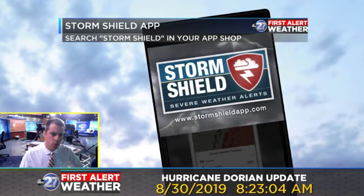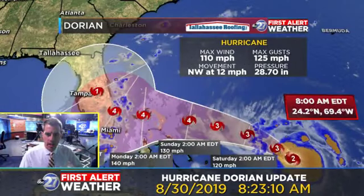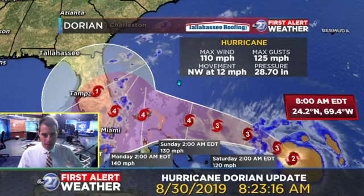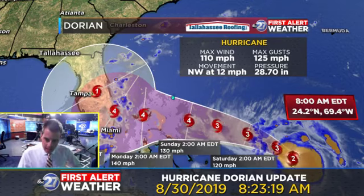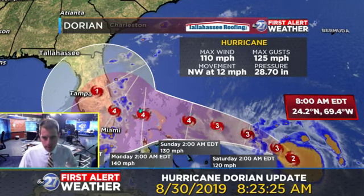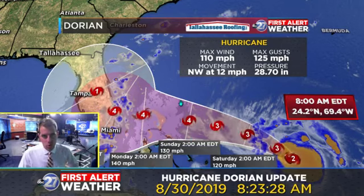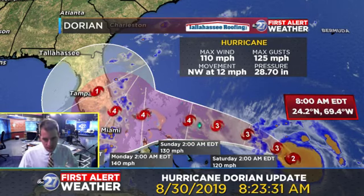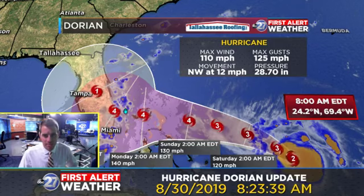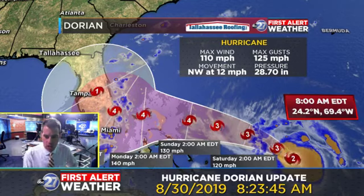Let's go back to the track of Dorian. I want to look at that. Here we go. So the latest track, you've got Dorian with 110 mile per hour winds on your Saffir-Simpson scale. We're 1 mile per hour away from a major hurricane. We're going to see that today. This is the area that we're looking at, Dorian not necessarily stalling out, but slowing down. Dorian slows down over the Bahamas. That's going to give Dorian more time to gain strength over those warm waters, feeding off that. So Category 4, that's strong enough. Maybe in further outlooks, if they decide to bump up the intensity, I don't want to talk about a Cat 5 making landfall on parts of the East Coast, but we kind of have to watch these trends.